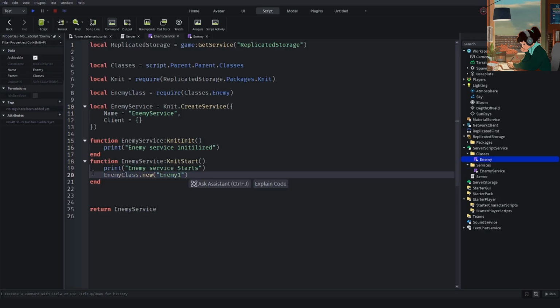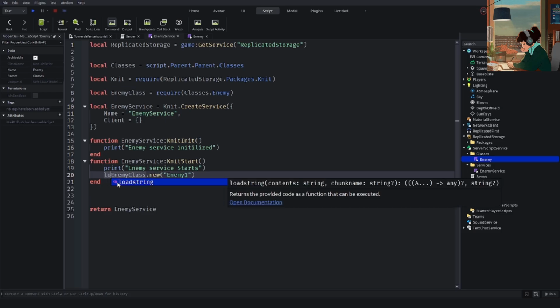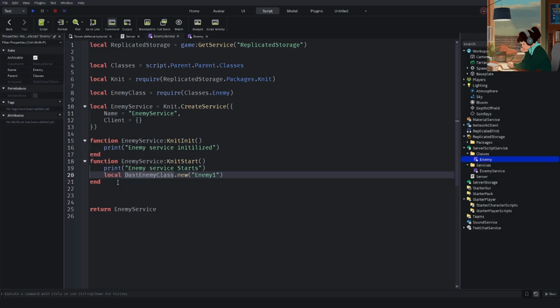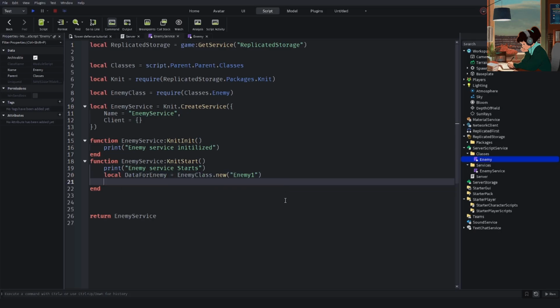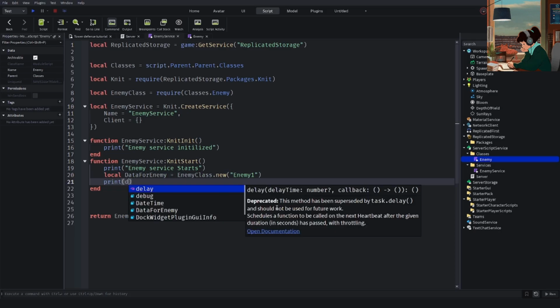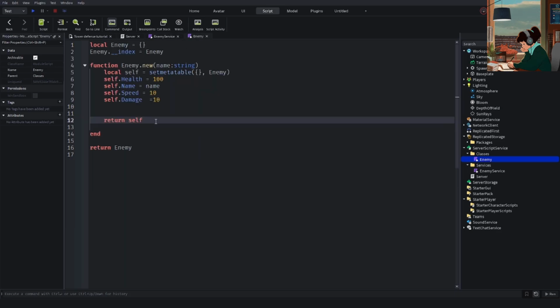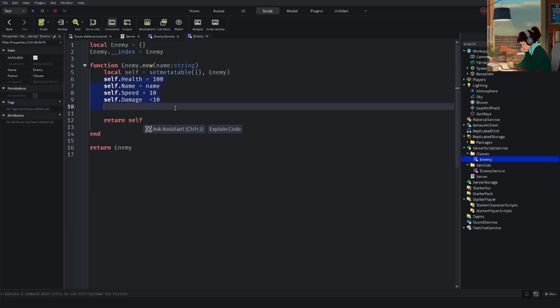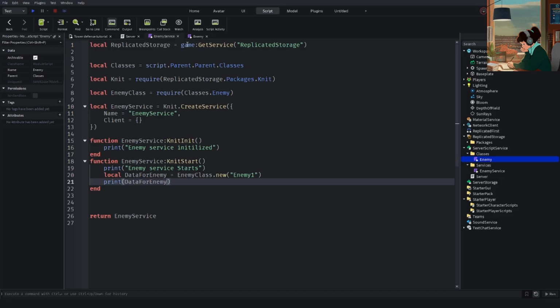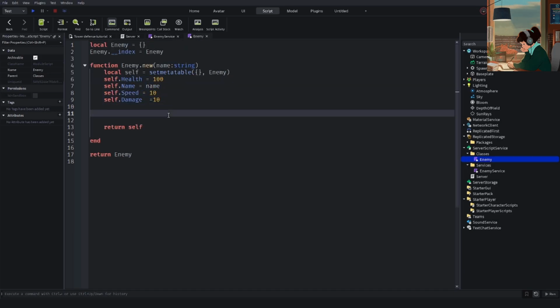This is basically going to create our enemy. You can also call this dataForEnemy and print it, because this returns self. This is going to print everything, and we're just going to call here print "enemy spawned" or something like this.